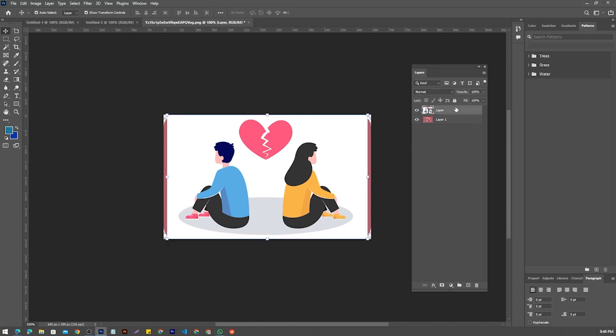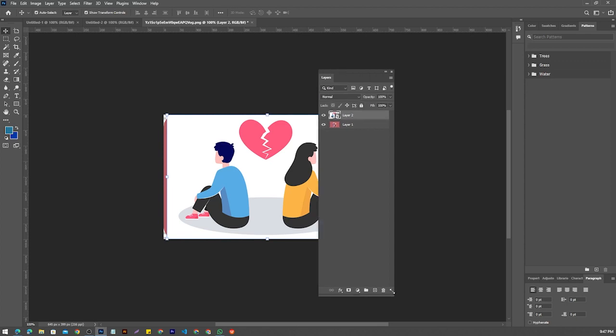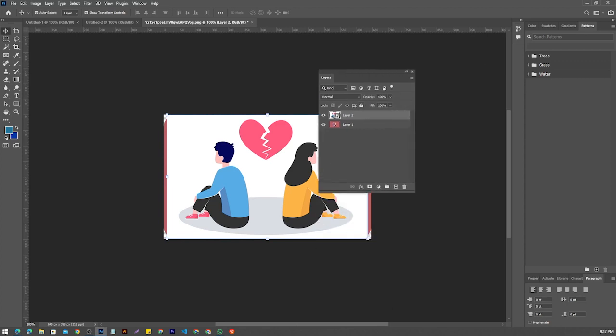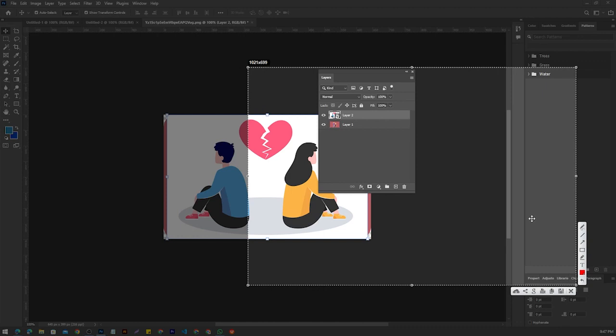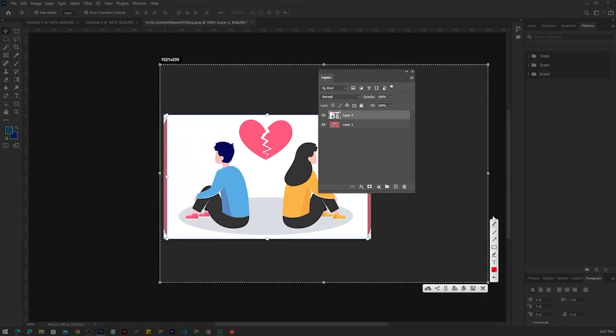Let's say I want to work on layer 1, or let's say I want to work only on layer 2, that means this layer, this image.